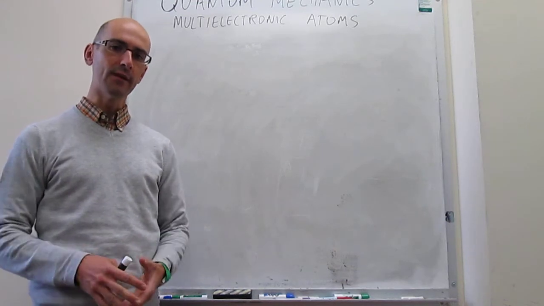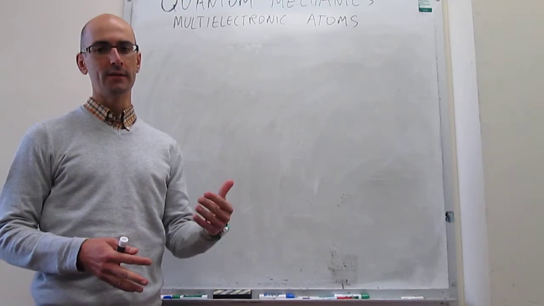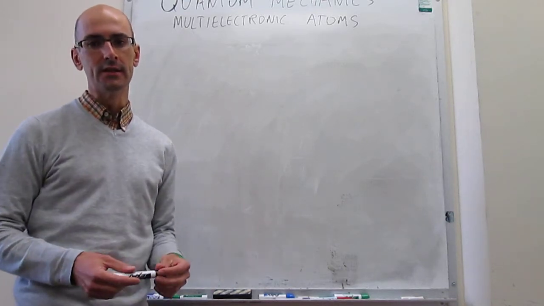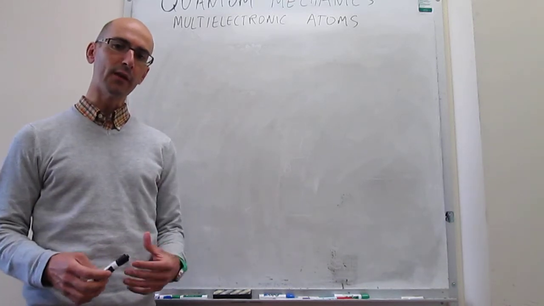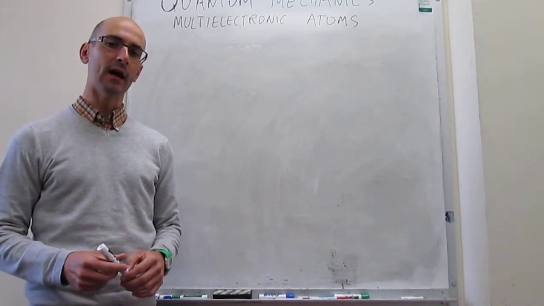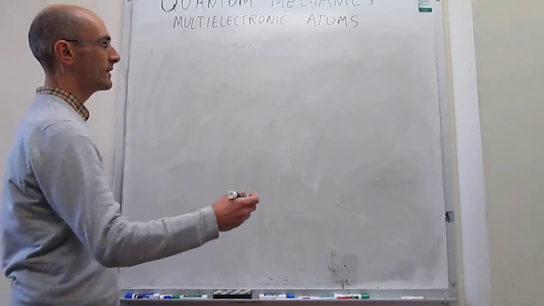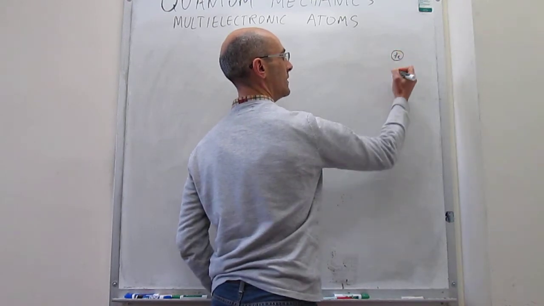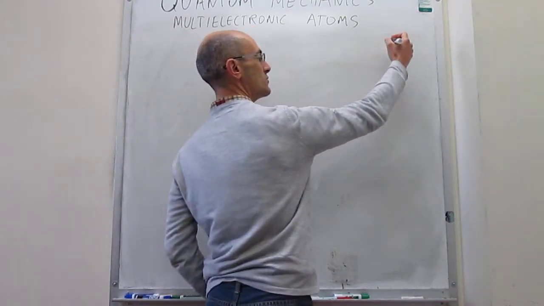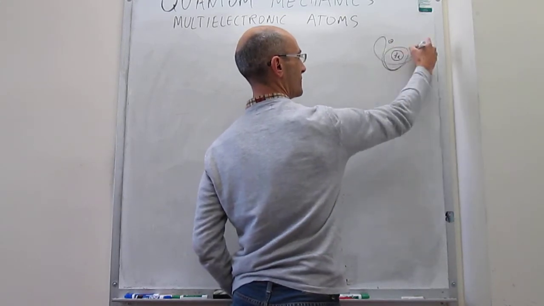Well, much as with anything else, what you would like to do is set up the Schrodinger equation for that particular atom and solve it and see what the energy and wave function solutions look like. So we're going to try to do that for the helium atom, and we're going to see what are the challenges that emerge from doing that. The helium atom is going to have now 2 protons in the nucleus and then 2 electrons in the periphery, which are going to have some wave behavior.